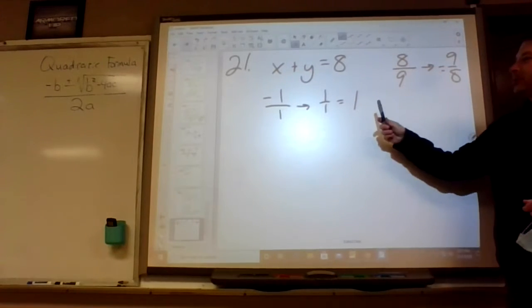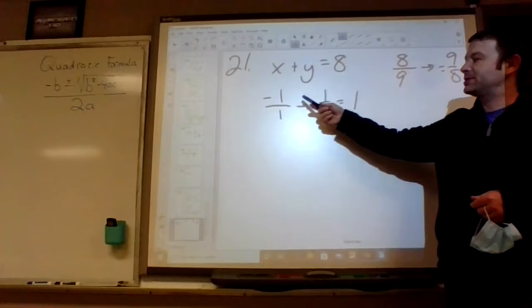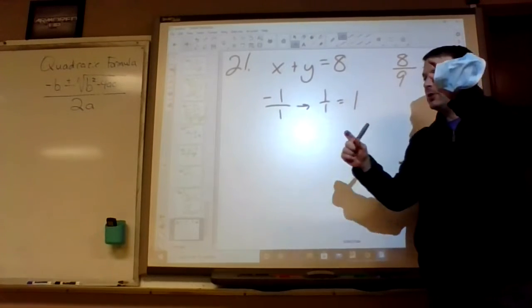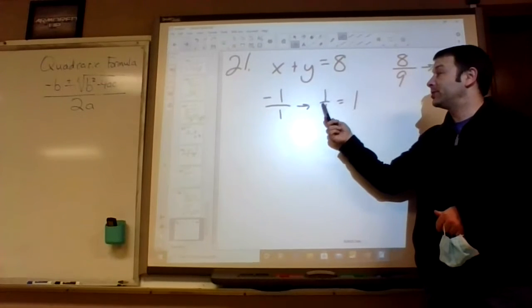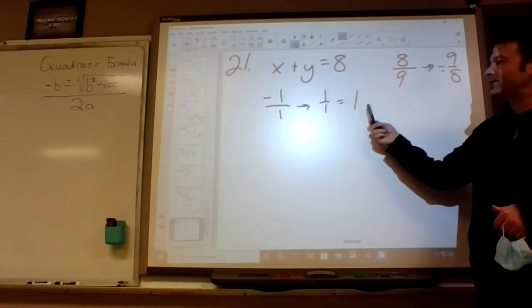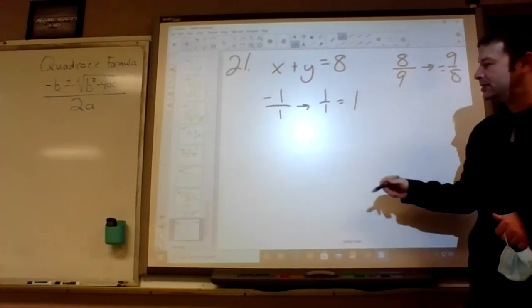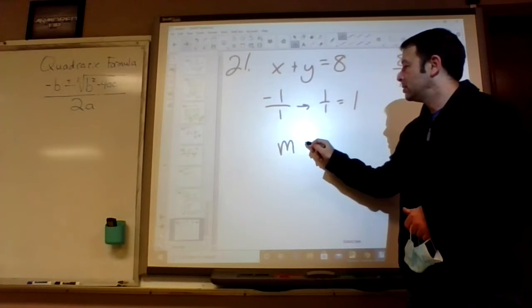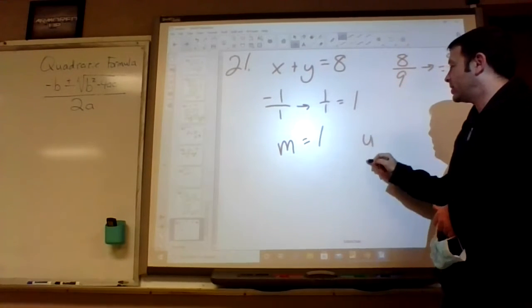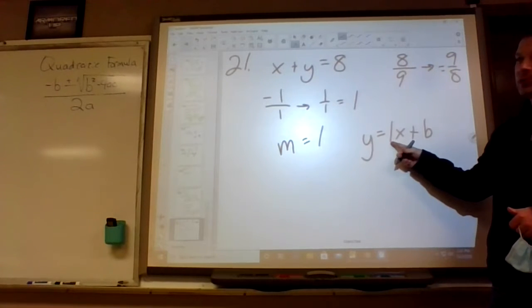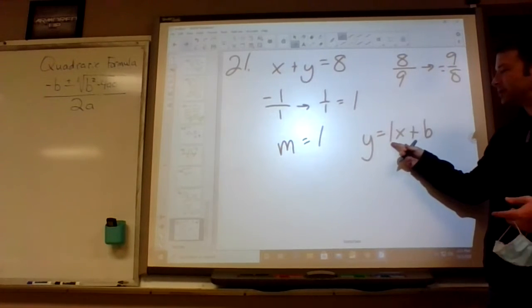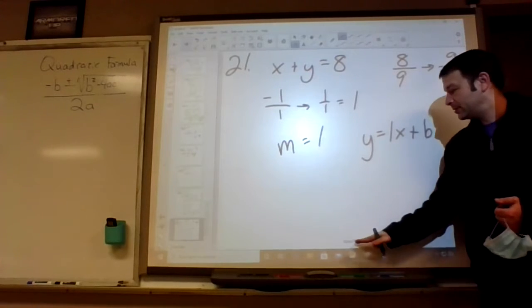Okay, so our perpendicular, the 21's kind of weird because the reciprocal of 1 is still 1. That doesn't change, but the negative turns into a positive. So anyway, the slope we're going to use is 1. So it's 1x plus b equals y. So we got y equals 1x plus b. Now I did this yesterday, I didn't write the 1 in there, because if it's just a 1, it doesn't really do anything right there.